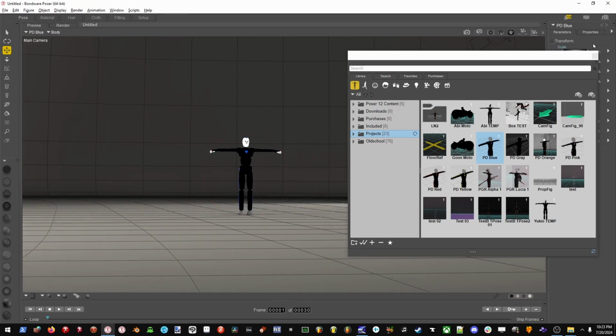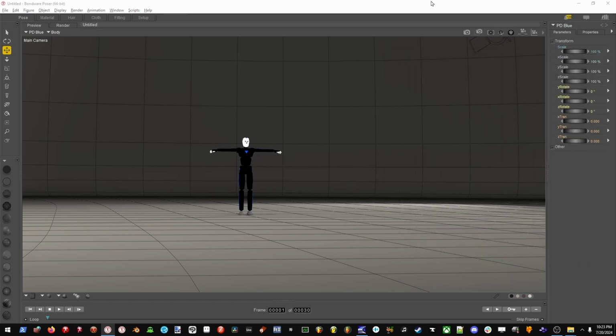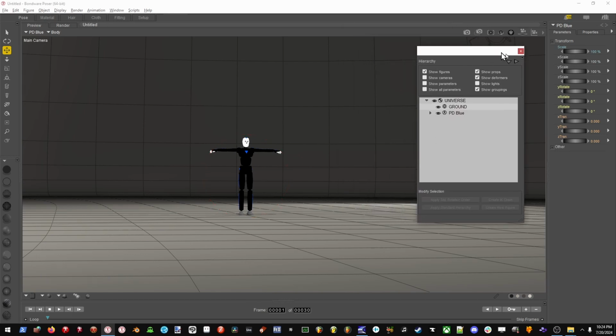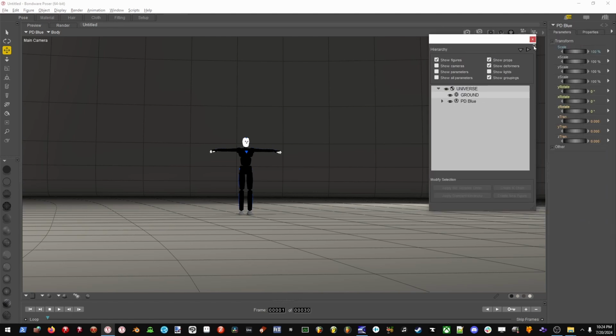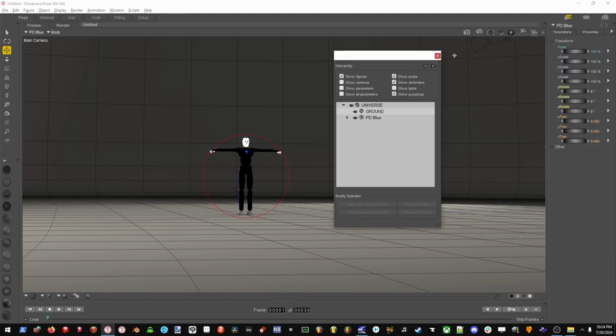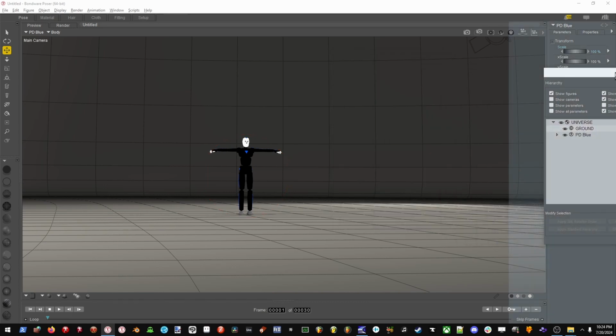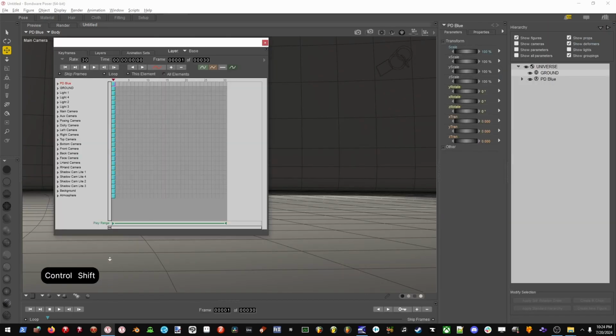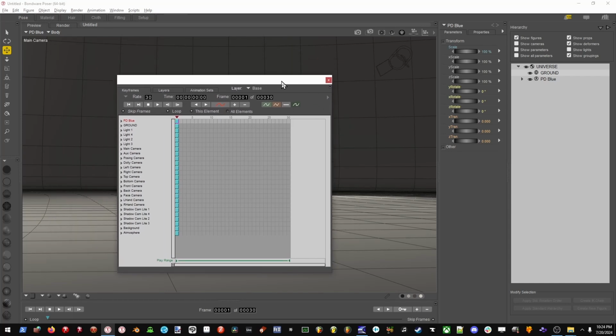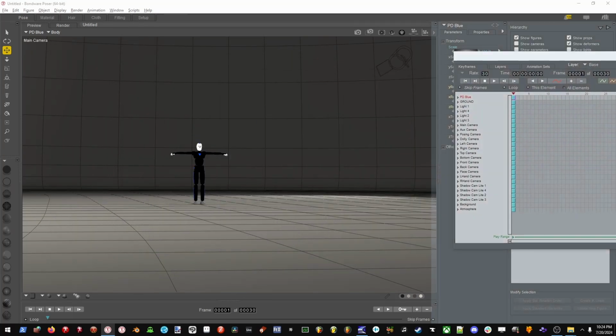Alright, so I'm going to move this off the screen for now. One thing I do want to bring up though for the setup is hierarchy. Usually I keep this one off the screen too, or on the second screen, just right over here. But for the sake of this video, I'm going to dock those things in the screen. Yes, okay. And then animation palette, Control Shift V brings that up or hides it. Again, usually I keep this on the second monitor, but I'll keep it over here for now.